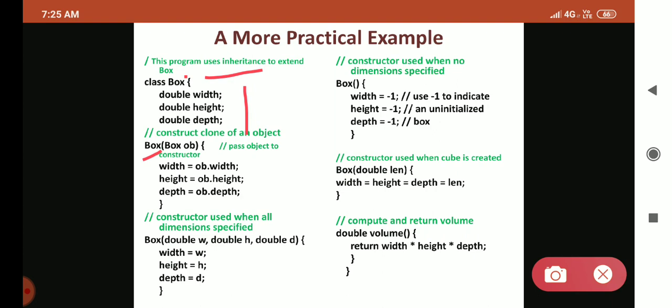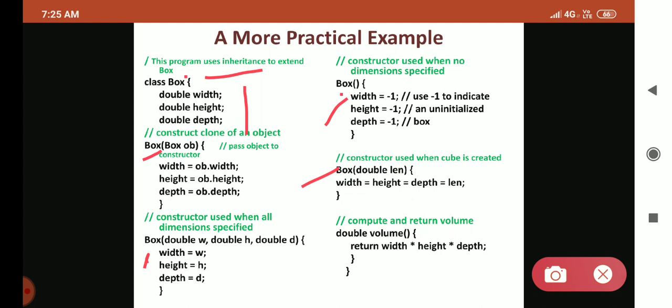But if you observe, there are few more constructors. See here also box, even this is a constructor. So there are four constructors for the same class box, but there is a slight difference.